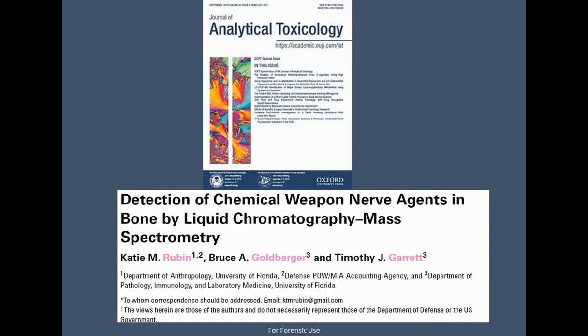It's a very intriguing article, and the previous review article also has a lot of information about what might happen if we can start to do more scale-up screening, especially in places like Syria, where we had a potential chemical attack, but we don't have any way to confirm that. If we could allow a forensic anthropologist to go in, collect a little bit of samples, we might be able to confirm this kind of scenario.